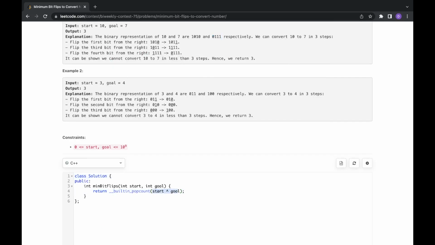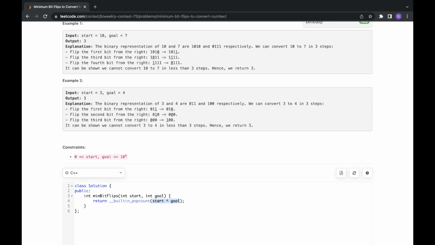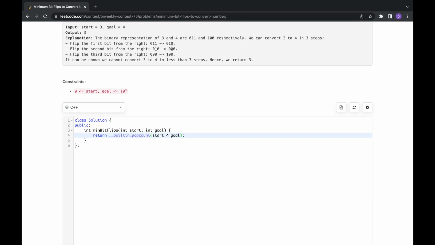You just take the XOR of the two numbers. So XOR will give you bit one at those places where the bits are differing. So it's 0 here and it's 1 here. So in the result, you'll get a 1. It's 1 here and 1 here. So you'll get a 0 in the result when you do the XOR, right? So XOR will give you at what all places you have different bits. And then you can use this inbuilt method, which tells you how many bits are set in this result. So that will give you how many bits were differing between these two numbers. So that should be your answer.